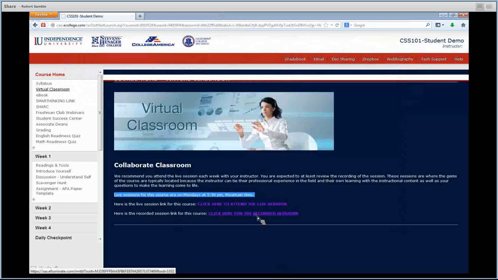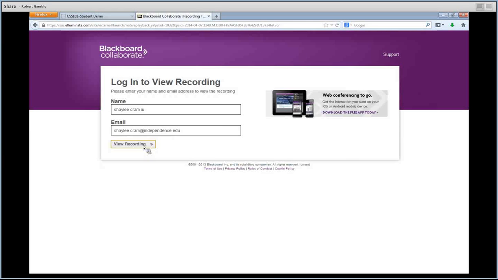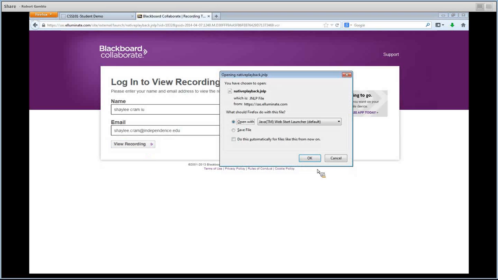Now, depending on what week it is, because it's week 4 for us in this mod, there are 4 lectures that have been recorded. So you want to go to the 1, because you'll be in week 1, and you're going to click on this little purple circle, and it'll take you to this. So same thing, just type in your name and your email, because that's for attendance. Not a valid email address. That's not true. We're going to click view recording. Same thing. So it's going to pull up the same way, and then it will just autoplay, so I'm not going to show you guys that.